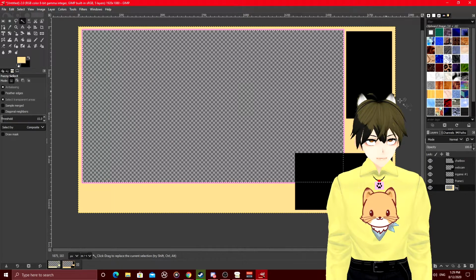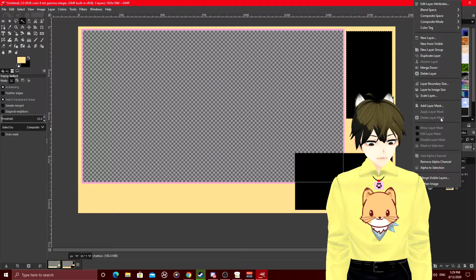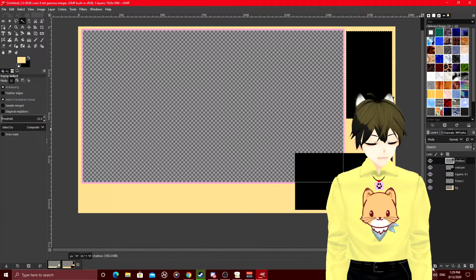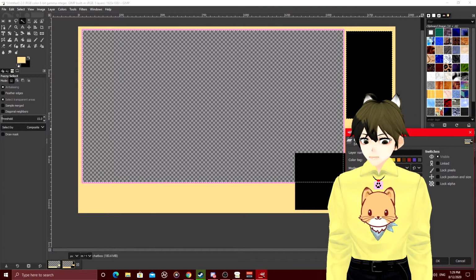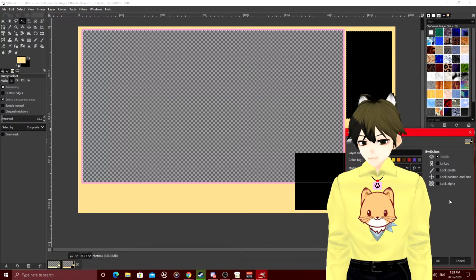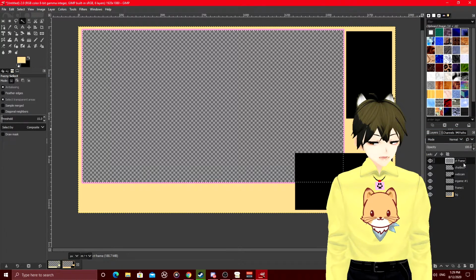And again, you do this with the same process. So you don't need to do it for chat box, because you don't want to leave it transparency, because you need something in order to read chat, but we can still add the border for it. So we'll just do a new layer and we'll put chat frame. You can label it however you want. You don't even have to label it. I just label it to make it easier to know where I'm working with.